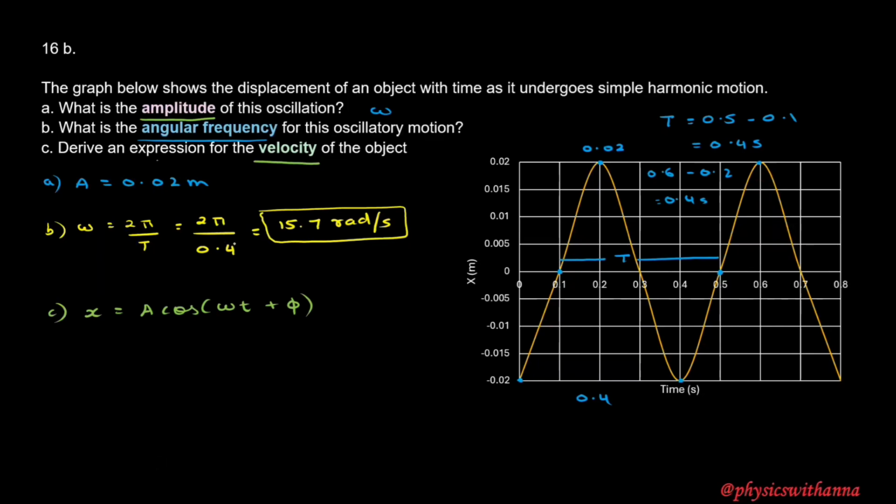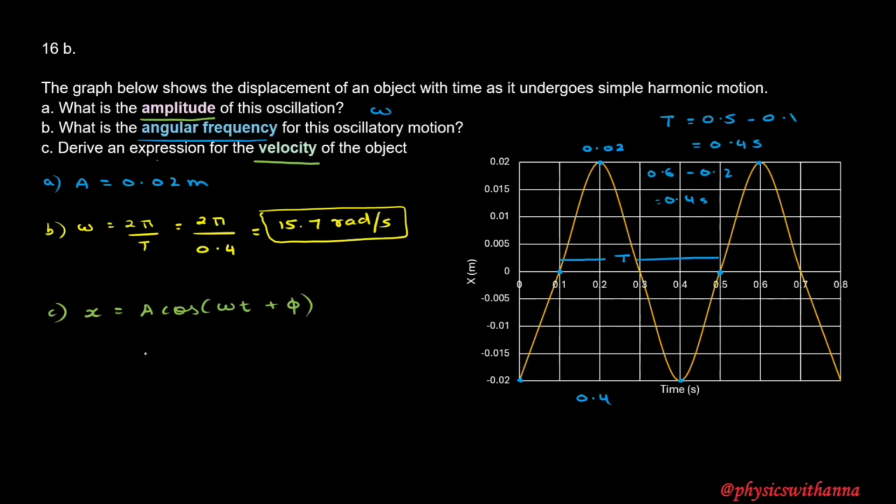Omega is the angular frequency and phi is a phase constant, because the cosine curve here generally should start with the maximum positive amplitude, but here we begin with the negative amplitude, so there is a phase difference or a phase shift here which we need to account for. That is why we have taken the value phi. So before we start to calculate the value of velocity v, we need to first find the phase shift or the phase constant phi.